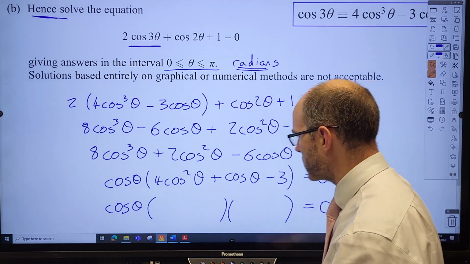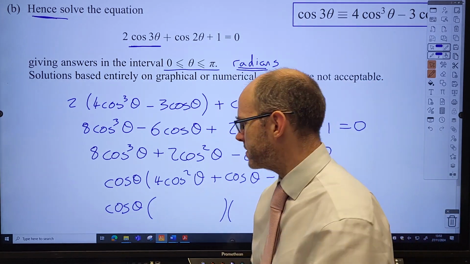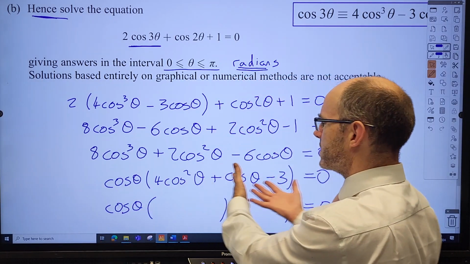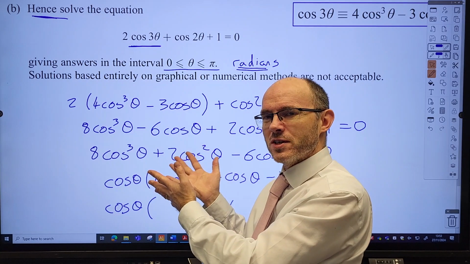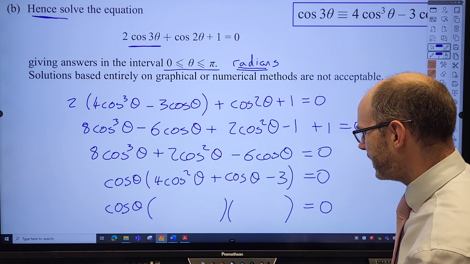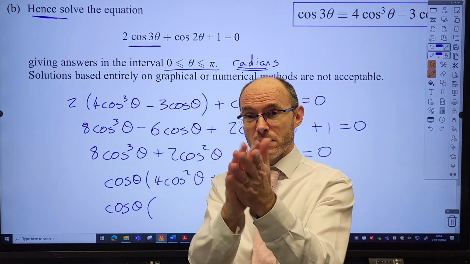Okay, so if you're tuning in and you're a Year 11 student or Year 10 student and you're thinking, wow, factorising is really hard, well, just wait till you get to these lovely things where you factorise with trigonometry. Now you know you've made it if you've managed to get this far. Well done, by the way, all of you.